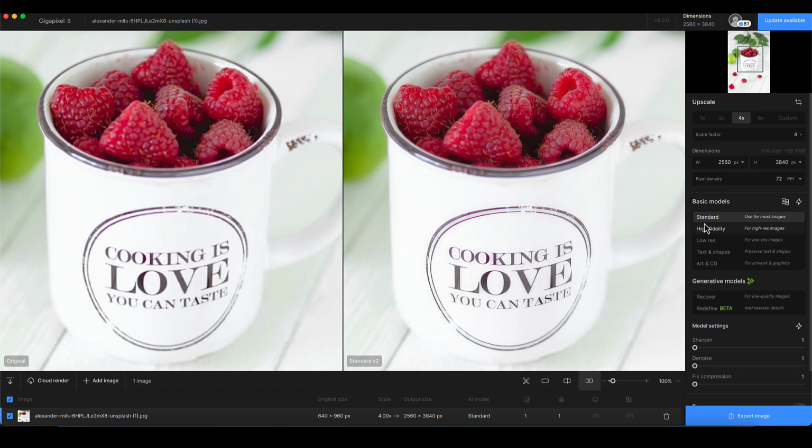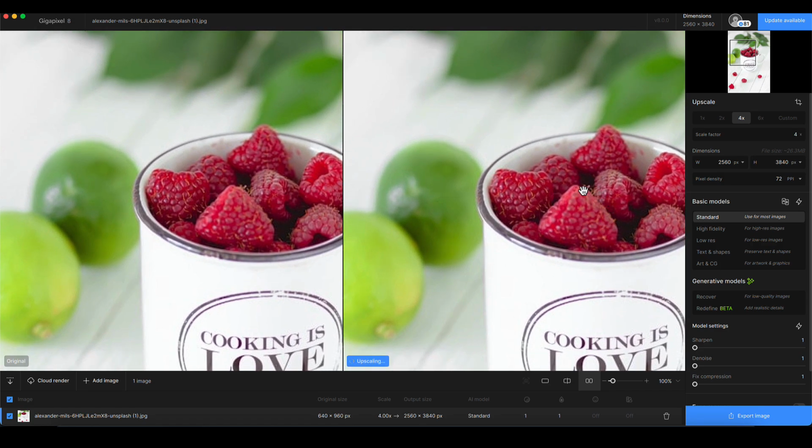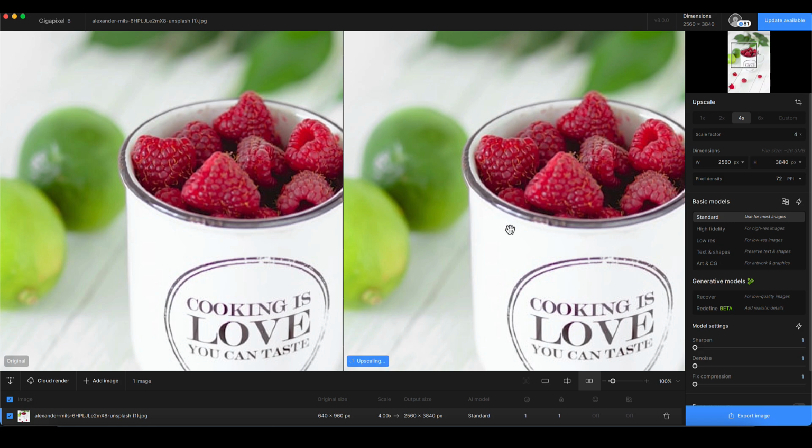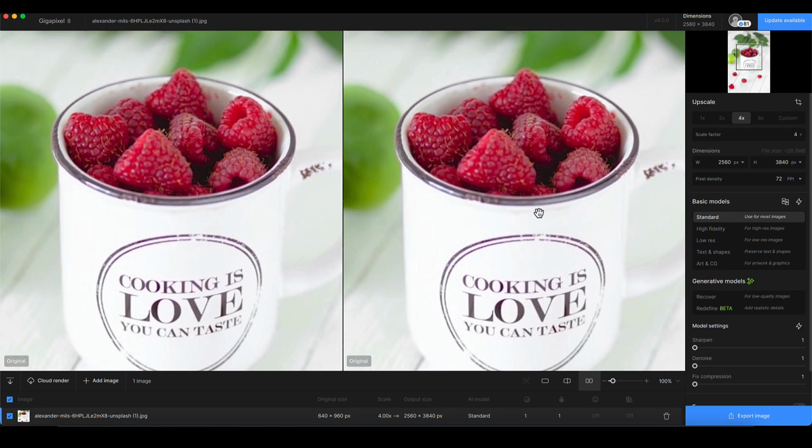So first of all, I'm going to just ignore the text and look at the raspberries and the immediate pixels of the cup, and choose one of the models here, either standard or high fidelity, I'm sure it'll be, that gives us the most pleasing image of the fruit and not the text.